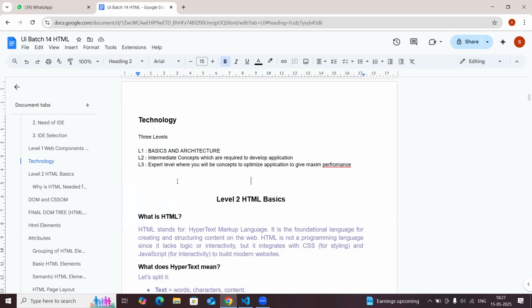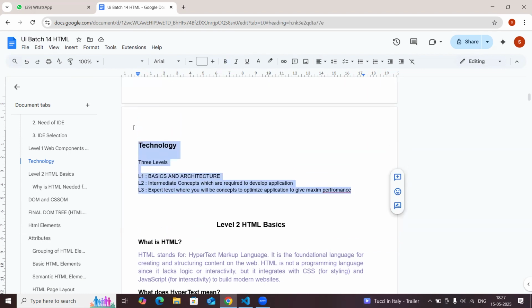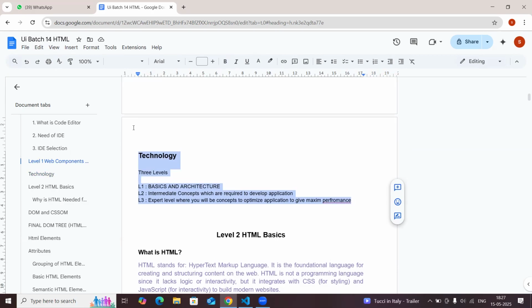It's not only about front end, you can take any example, back end, DevOps, everything. If you are comfortable learning L1, L2, L3, this gives you a perfect understanding of technology. That's what I want you to understand, and that's why I bring this concept here.